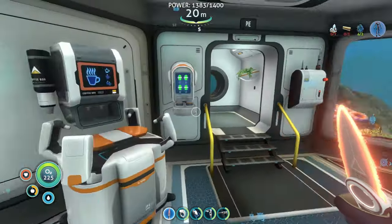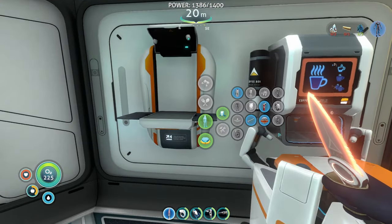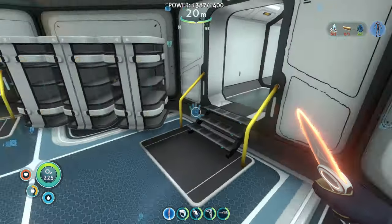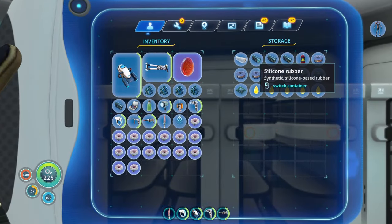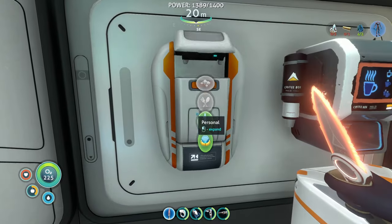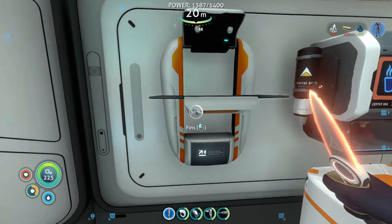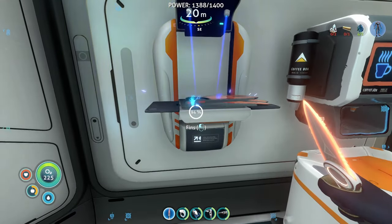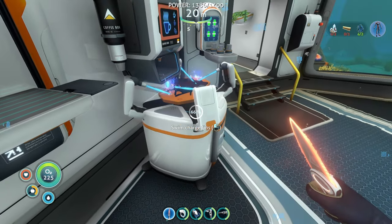So how do we make normal fins? Normal fins take silicone rubber. Easy peasy. Got some right there. Excellent. So then, fins. Thank you kindly. Swim charge fins.